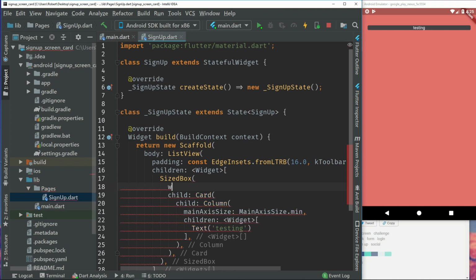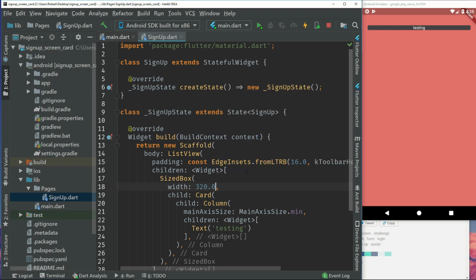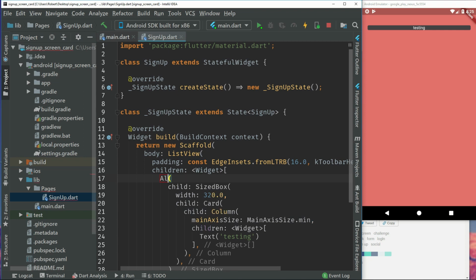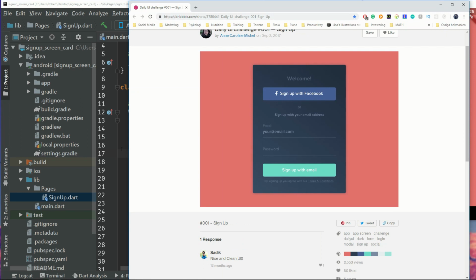We will set a width. The width will be 320. And right now, this actually isn't showing anything. If anyone has a better solution to this, I would like to know that. But I will just wrap this in an Align, and that will set the width. So right now we have this card, or the start of the card.